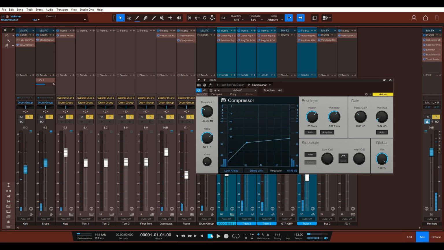By using compression on our room mics, we've taken the punchiness of the drums to a whole new level. It adds that professional touch and elevates the overall mix. Remember, it's crucial to listen to the compressed room mics together with the rest of the drums. This way, you'll achieve a cohesive and powerful sound. Now, let's compare the drums with and without the compressed room mics, so you can hear the difference it makes.